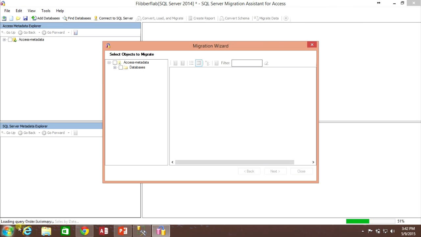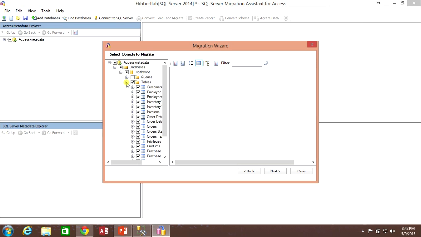And you can see down here it's loading the queries, and it'll load the tables too, out of my Access database. And it makes a list of them here in this little wizard. And right now, by default, it checks the tables. So all of my tables are selected here.